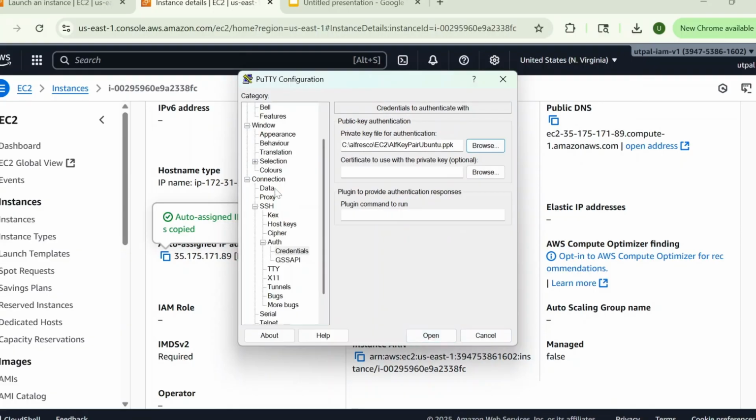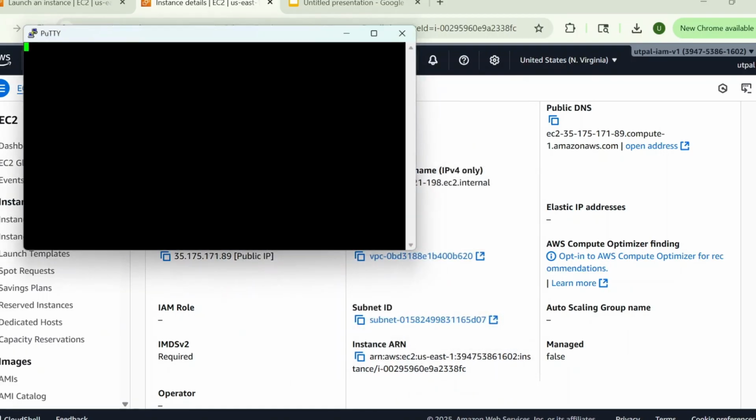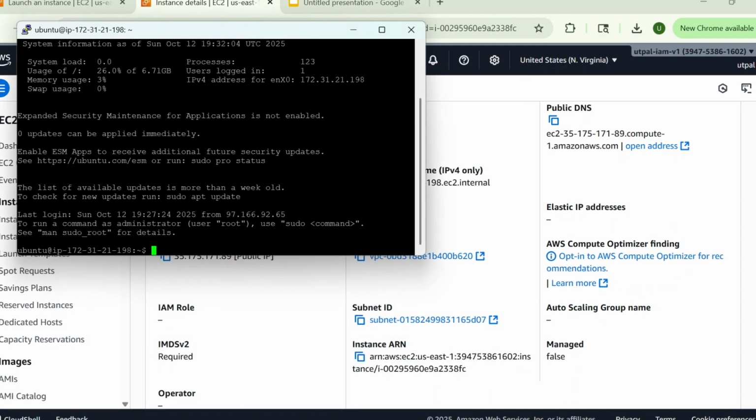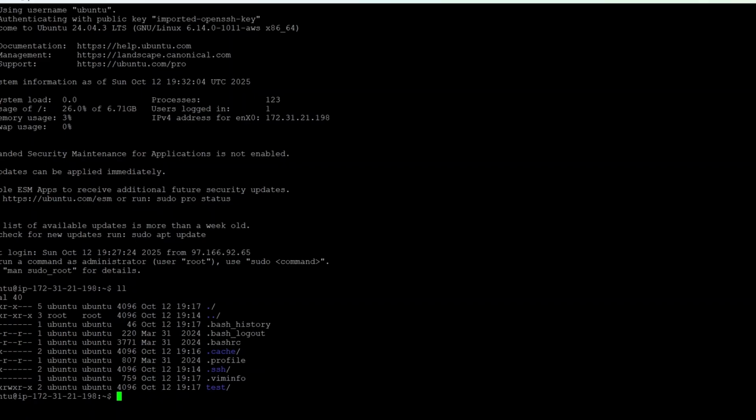So I save it. I go back to session. It is there already. I save it. Now I can connect also. I say accept. This is connected using Putty.